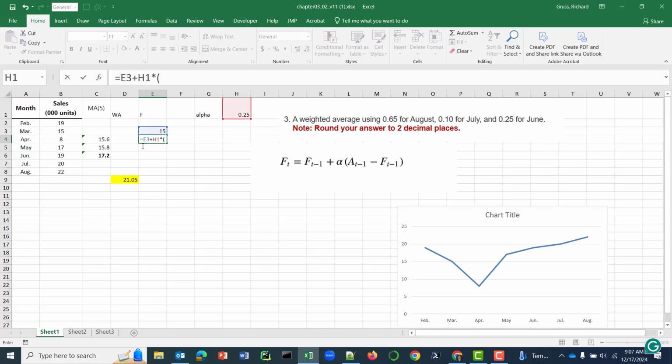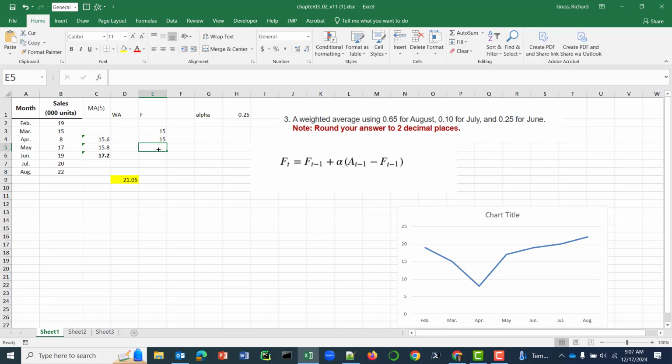So the actual t minus 1 is here, so we're going up one row. Okay, and then subtracting what we forecasted for the previous period, which was here. Okay, and I can just do that again. The reason why that's 15 again is because this wound up being 0, because we had 0 error. Let me do one more period, then I'm going to just copy the whole thing down.